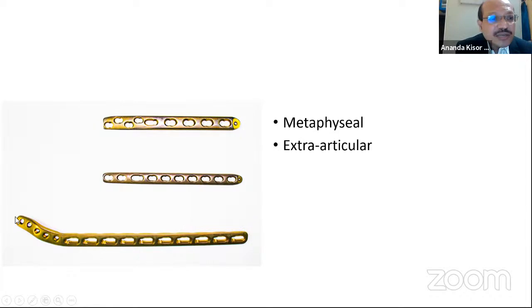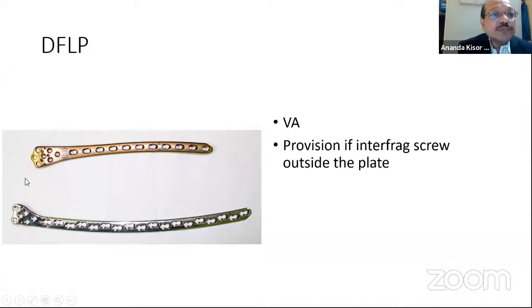In the extra articular plate, the discrepancy of the holes is much greater. In that case, this is the extra articular distal humeral plate. These are used for the metaphyseal articular fragment. This part is completely locking, whereas these are the combi holes, which are placed for the diaphyseal part. So these are the extra articular plates. Now the distal femoral locking plate, you can see, again has a cluster of locking holes and the combi holes on the other side.